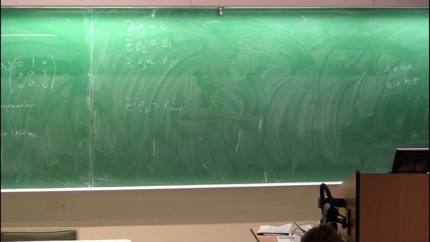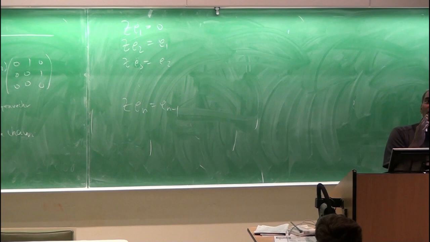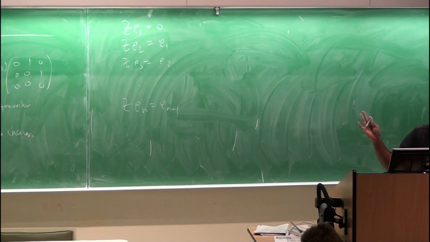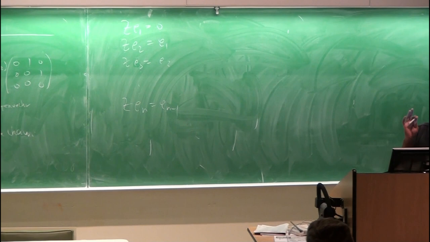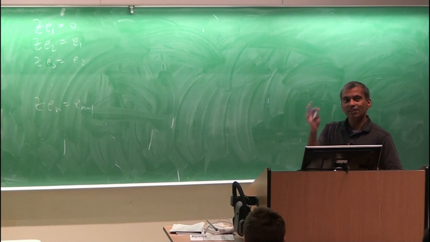So how do I know that EN is the start of this chain? If I do not actually see this Jordan chain already done, how do I know I should pick EN? This is the crucial question. And the major mental block when you work with these decompositions and spectral theory in general is to realize that the question is not just about the matrix A, but it's also about matrix A squared and A cubed and A to the fourth and A to the fifth, and they give you different pieces of information. That is the most important mental block when you work with these proofs. So when you get stuck with A, look at A squared instead. When you get stuck with A squared, look at A cubed instead.